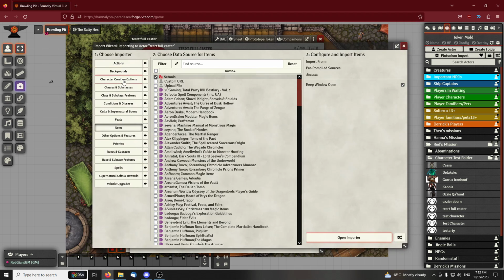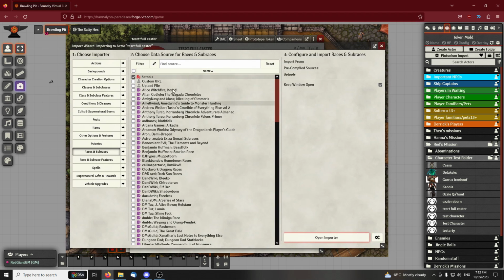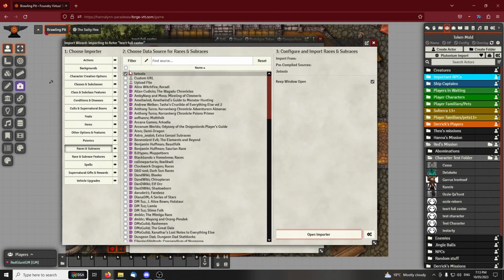And here you'll see on the left all these options. We'll go for race first. Let's pick our race. And then you also see in this section here, this is the source. So there's the source books, like the PHB, Xanathar's, all that stuff. Just make sure 5e tools is ticked, and that's mostly the one we're going to use. We might use a custom one if we're using the custom subclass that can just be dragged from the source. But for now, we'll just use 5e tools, and then you open the importer.